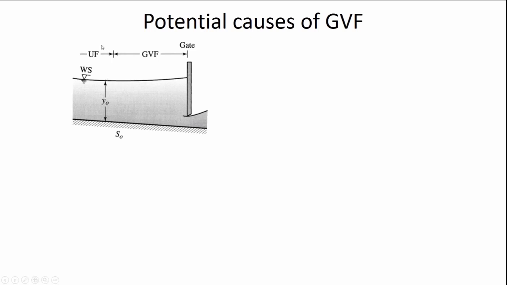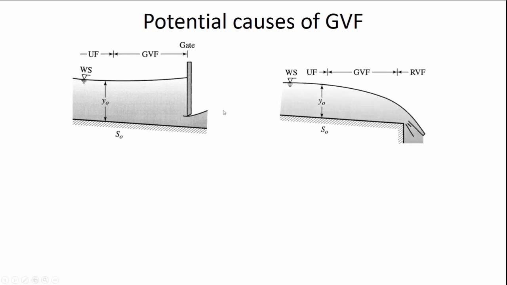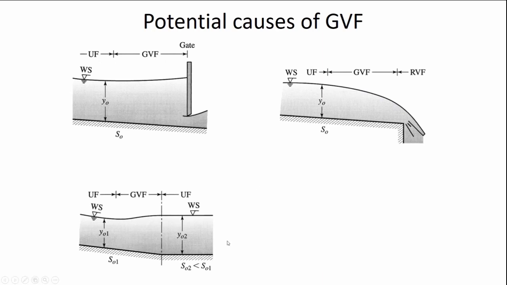But this section, GVF, is the gradually varying flow. Any guesses on what UF stands for? Lots of good guesses. You're right, uniform flow. All right, so here is water that's approaching a drop-off, and you can see that they've designated that last couple of feet as rapidly varying flow, but it varies gradually as the drawdown occurs as it gets closer and closer to that edge.